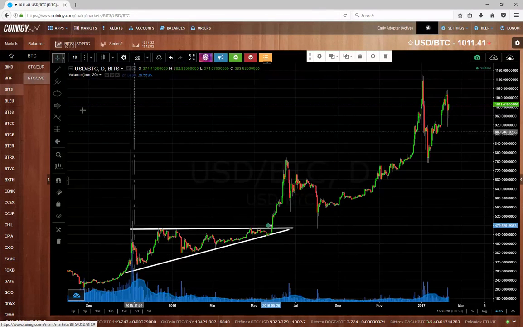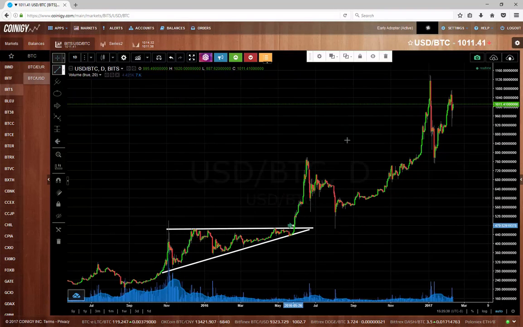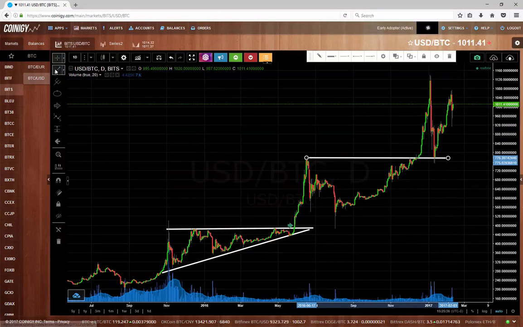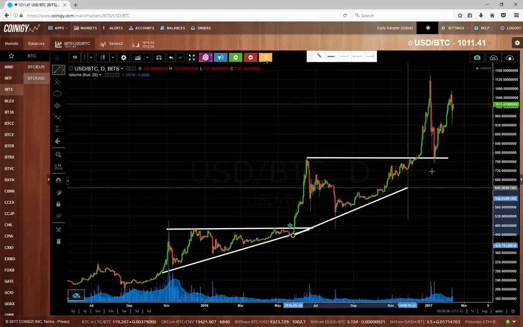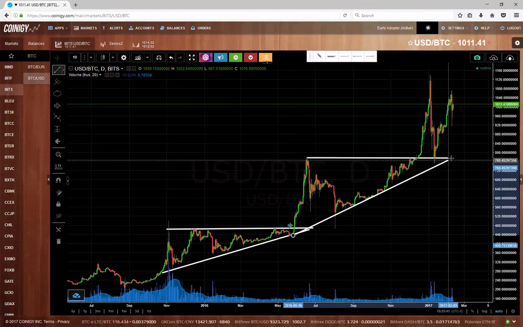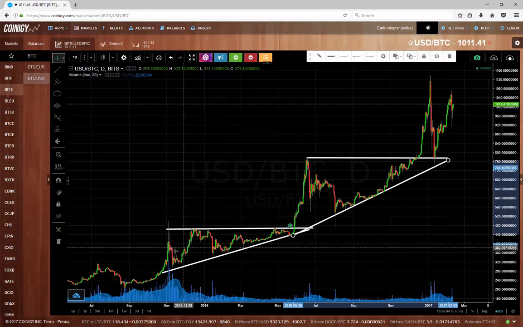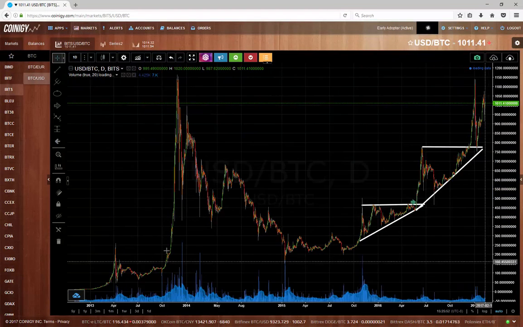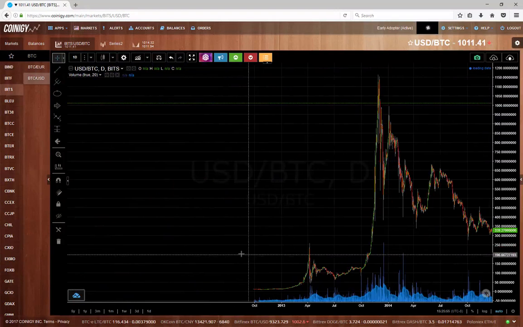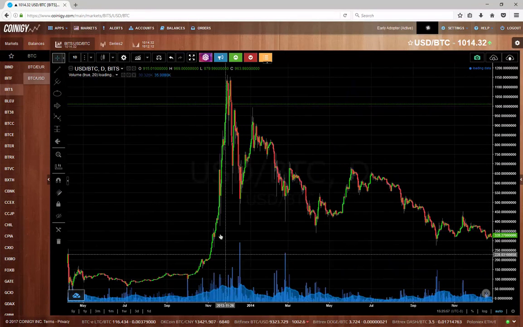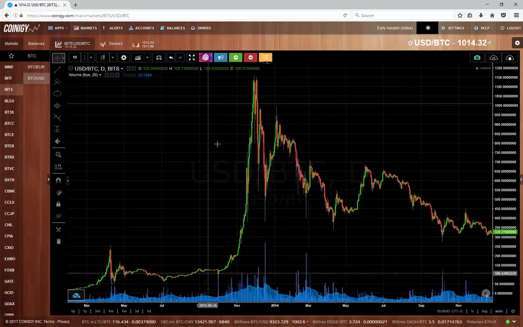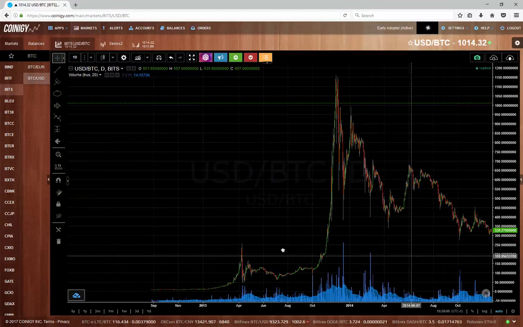One thing we'll notice on this larger trend is we've had multiple points like this, right? We've had several ascending triangles, and these are generally bullish. The reason being is because the price is taking its time to establish itself at various price levels. That's a huge difference from, let's say, a parabolic market like we saw in 2013, where the market just goes completely vertical, which is unsustainable. So this was a very unsustainable and unhealthy bull trend, and then it came crashing down.